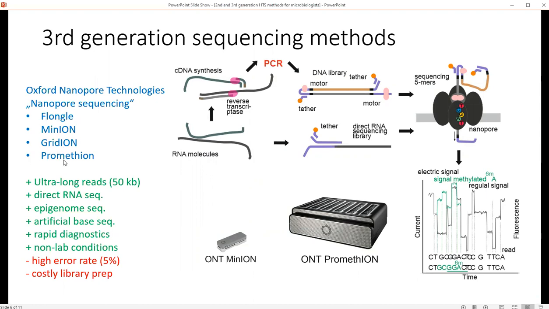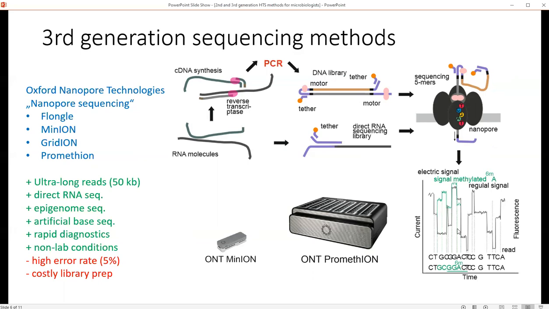Oxford Nanopore or nanopore sequencing is very flexible. It also allows direct sequencing of RNA, but usually still DNA molecules are sequenced. So the ordinary PCR products are merged into a specific DNA library, which needs specific preparation. It includes other short nucleotide elements and different motor molecules that, when put into the machine, lead the construct or DNA molecule through the nanopore. And reading of the sequence comes in pentamers.